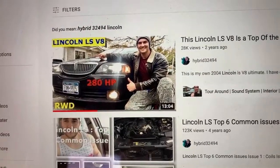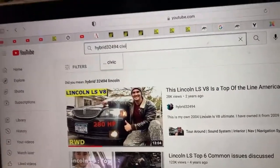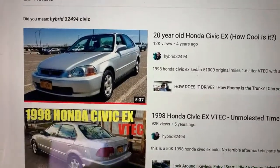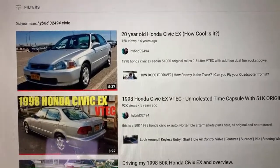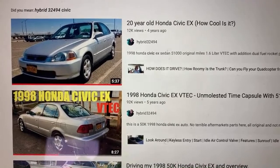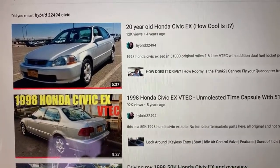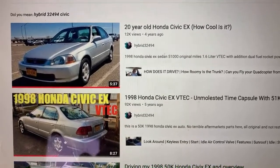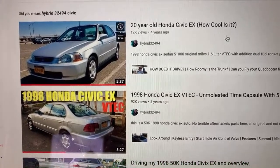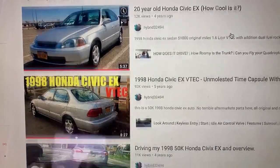Let's see. You guys want to see the Civic I had? I'm going to type in Civic. So this car, I owned it a couple years ago. A 98 Civic EX, unfortunately was automatic, and I sold it to buy the Primal MT. This legit was my car. Hey, we got RC Show-Off in the house. What's up, man? RC Show-Off has some sickening cars. I follow him on Instagram. He has a Camaro, freaking sickening. Yeah, so this guy was my car.